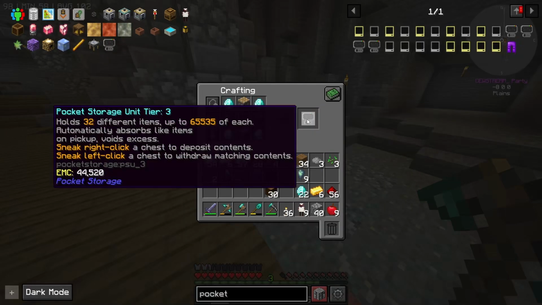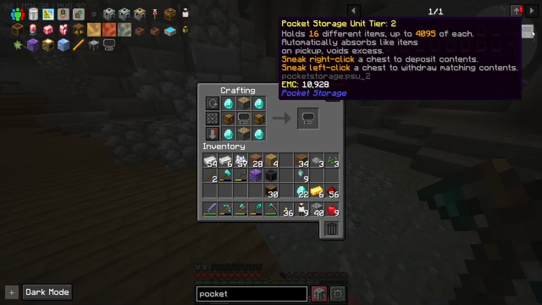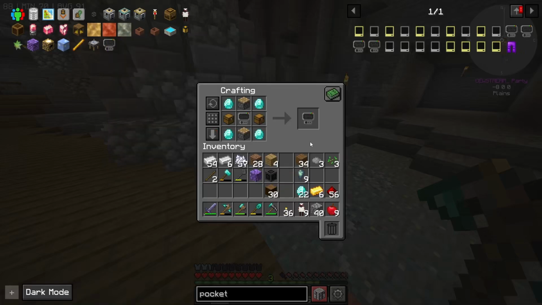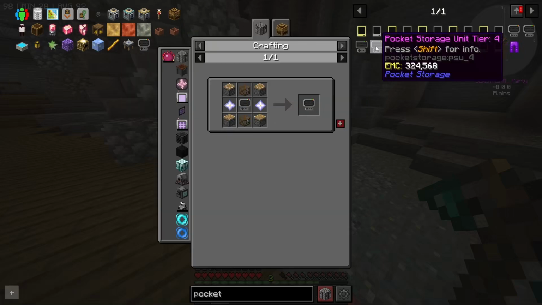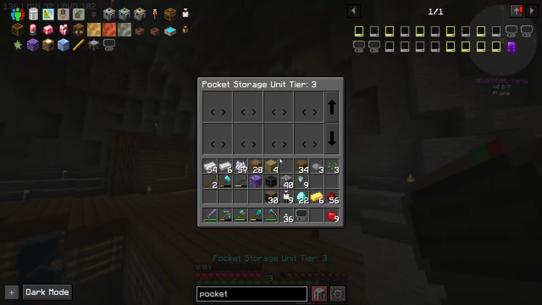And voila. So this guy, by the way, tier 2 stores 4,095 in each slot. And by the way, it goes from 8 slots to 16. And then this next tier goes to 32 slots and 65,000 in each. So that sounds pretty good. And the next tier does an insane amount, but it needs nether stars. And, well... guess what? I do not have nether stars, but we can open this guy up.